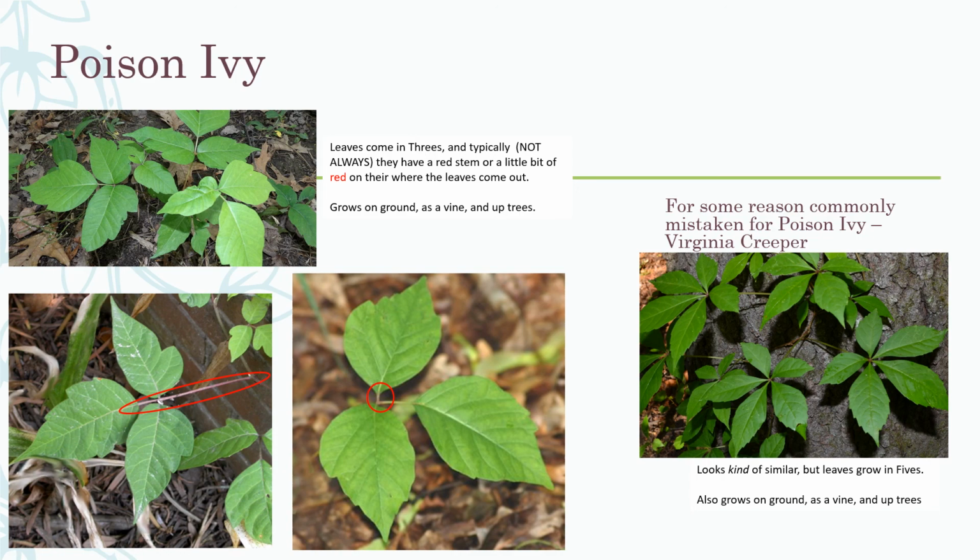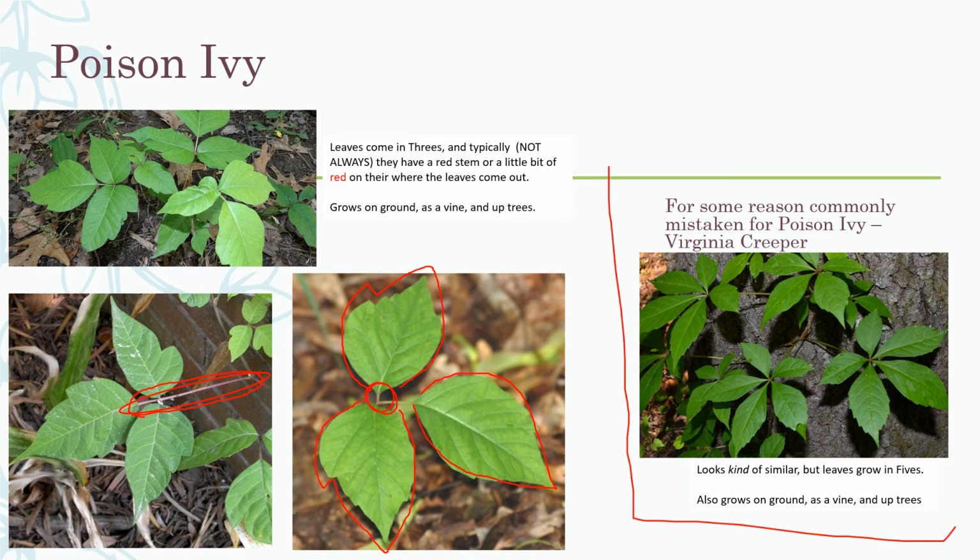So see where I've already circled here, a little bit of red stem or a little bit of red where the leaves come out. And they always come in threes, and they typically have two mitten-shaped leaves, so a thumb and the rest of the finger, a thumb and the rest of the finger, and then just a normal-ish looking leaf there. All right, so this is poison ivy. You may react to it. You might get little blisters, and if those blisters break and spread those oils to other parts of your skin, it can spread. It's not that great, so try to avoid these.